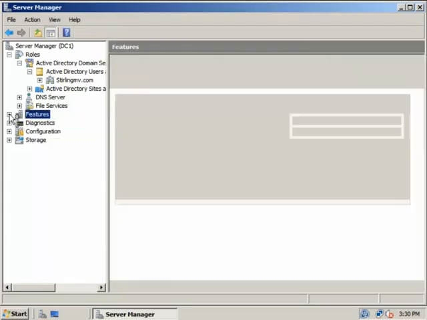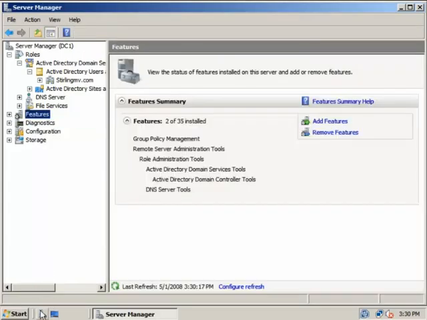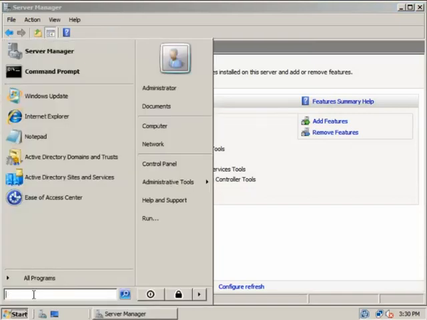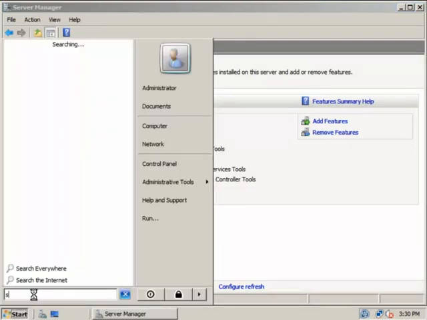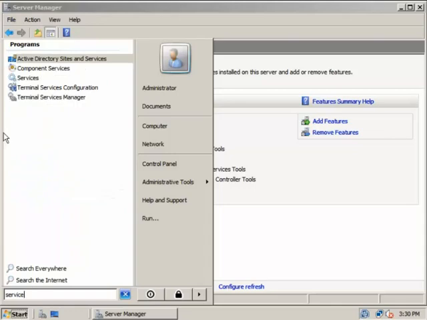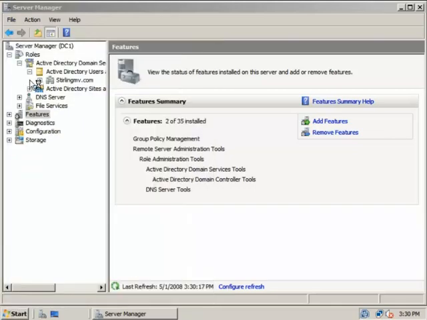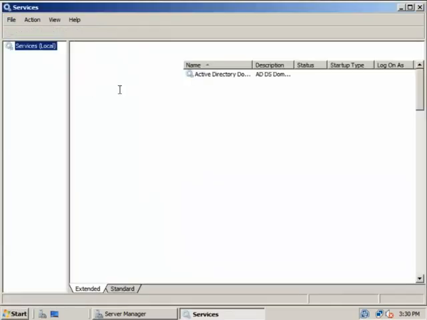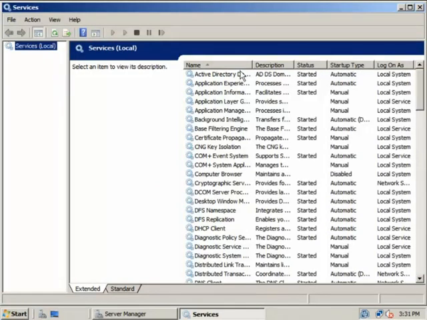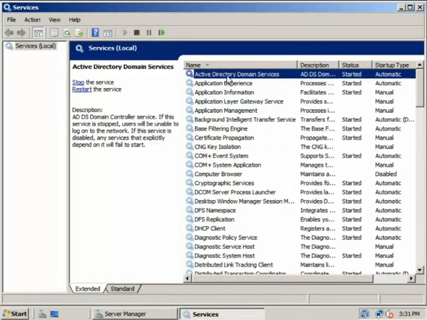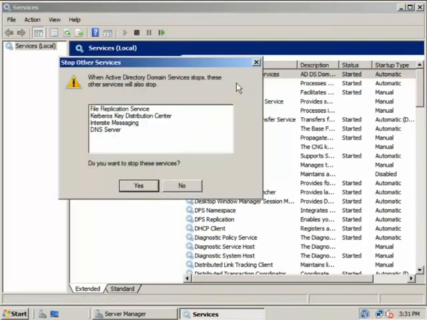So that's great. That's a great little feature. Another new feature in Windows Server is something called Restartable Active Directory. So if I just go into, for example, Services here and open this up. Now you'll notice here that the first service on the list is the Active Directory Domain Service. And this is great because what we can do is stop this service if you want to perform some maintenance on the server.